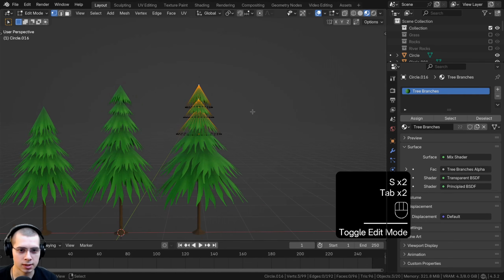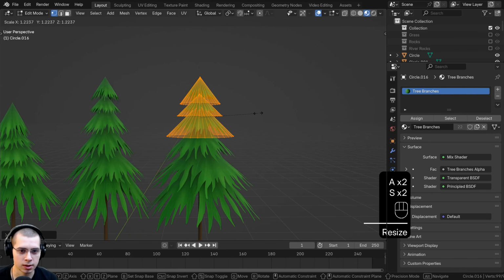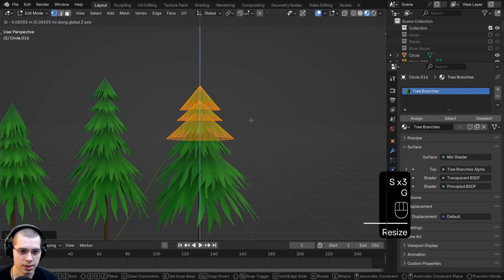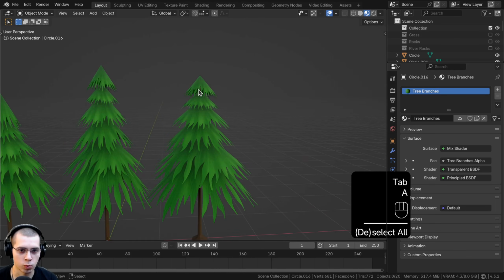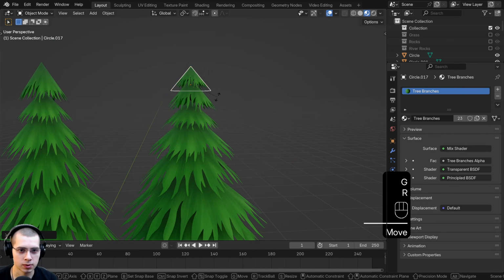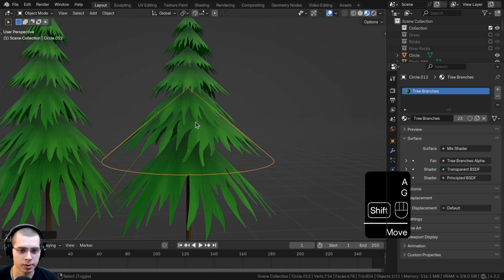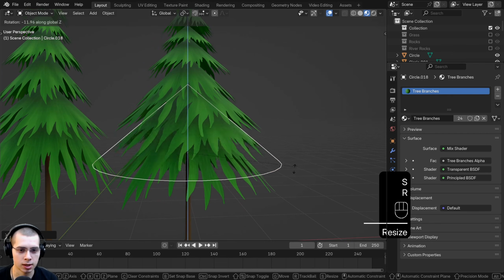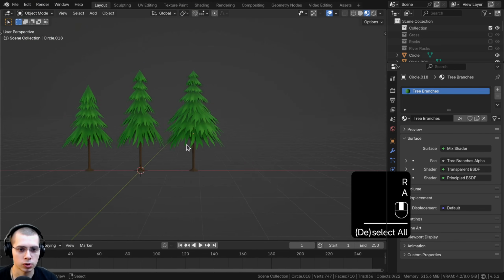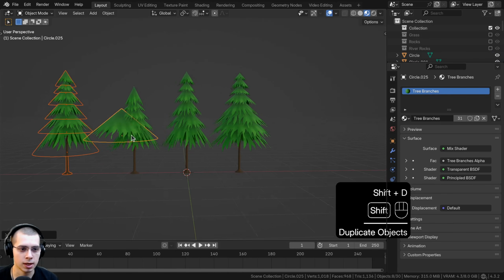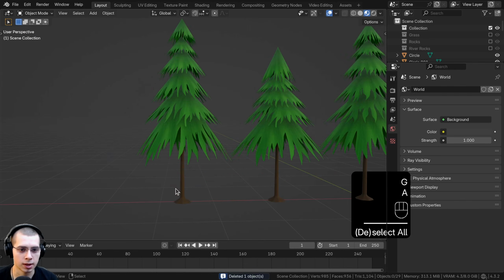So if you select these, go into edit mode, you can scale them down and then just scale them up, scale them down the Z-axis, so it's a bit more of a wider tree. And then maybe make another small one on the top for a point. You could also make the tree a bit thicker by duplicating it and then rotating it so there's even more tree branches. Duplicate this one again. We don't need that one here, we'll just duplicate that one.